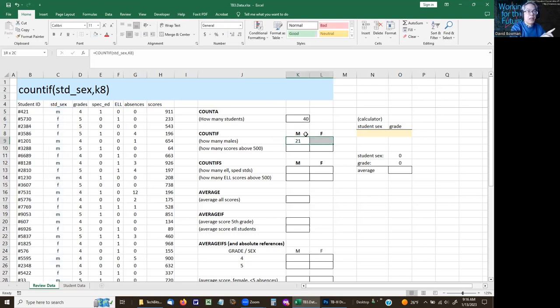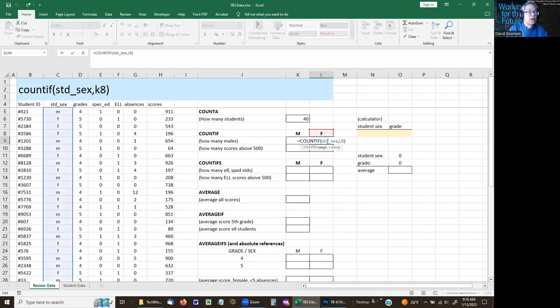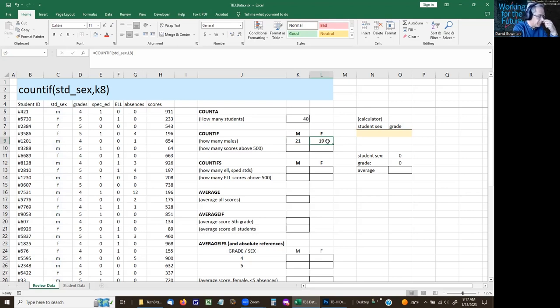So here I'm saying look up in K8. And if I simply move this formula over to the right, now it's looking right up in whatever's in L8. I didn't have to rewrite the formula because I've got it referring to a different place. So when the reference changes, it's going to look for something new. So I only have to write it one time, and then just simply copy it to the right. So a simple way and a super simple way.